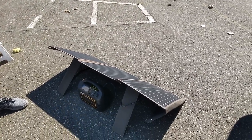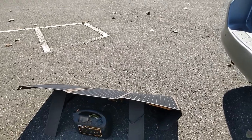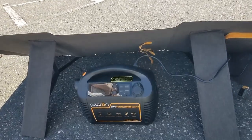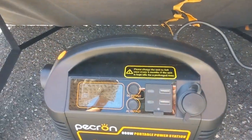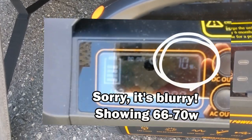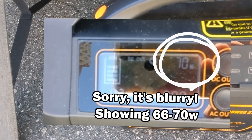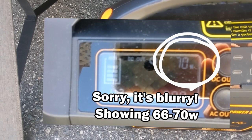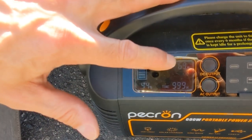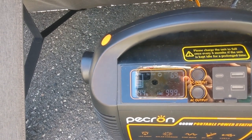In North Carolina right now it's mid-October. The sun is probably not at its strongest but not at its weakest either. Today it's a clear blue sky and just before 11 a.m. Eastern time. We've set up the panel so you can see exactly what wattage it's pulling — and it's pulling about 70 watts right now, which is awesome. Nothing is plugged in drawing a charge, it's totally just charging from the sun at about 70 watts. That's with the standard three-foot MPPT charger cord plugged in.